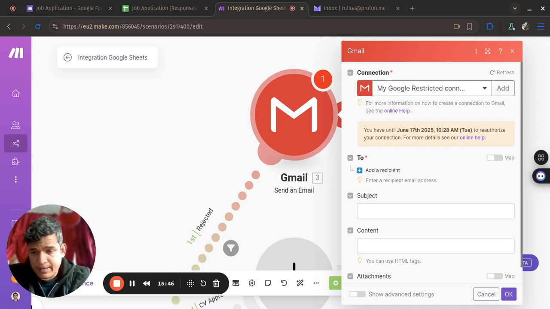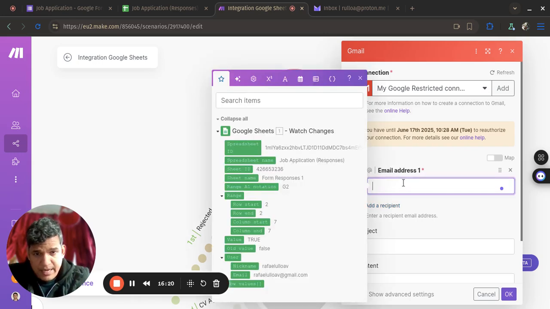In this case, I already went ahead and set up my email account. The first time you set this up, you're going to see a button to connect to your email account. Once you've done that, it should be as easy as signing in using Google Sign In. Of course, you can also use alternate email services, in which case you're going to be asked to log into those services as well. So anyways, in here I already have my account set up and I'm going to send an email. And now for To, I'm going to add a recipient, which is going to be the candidate.